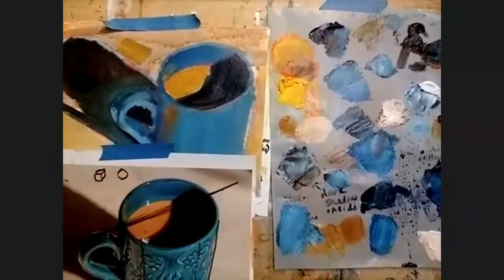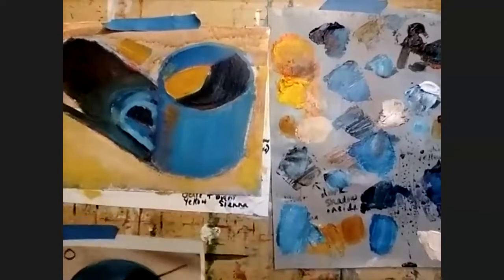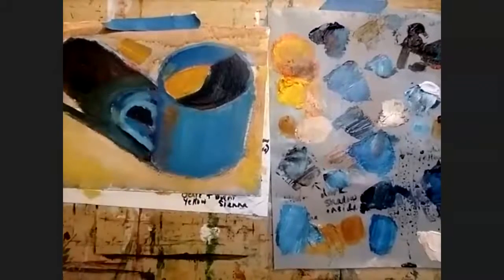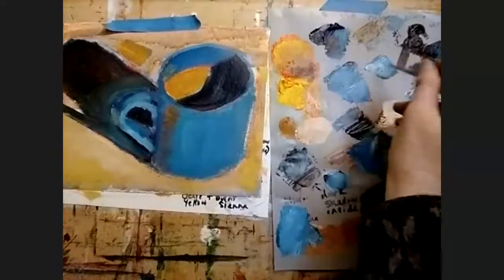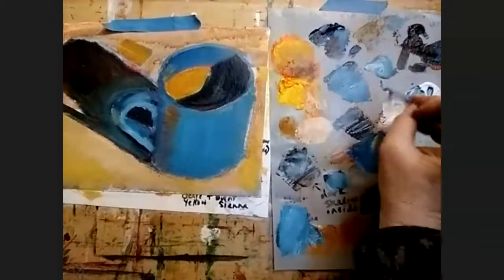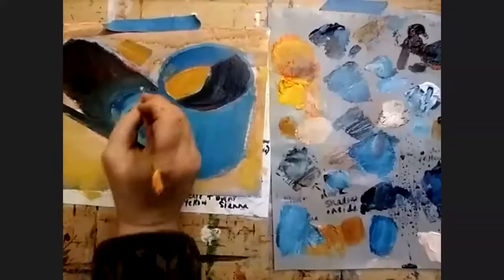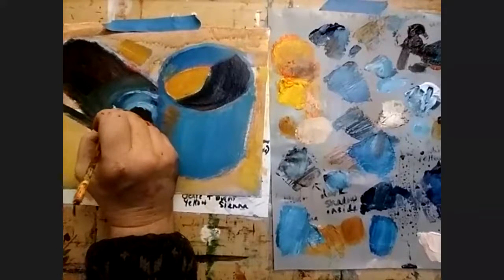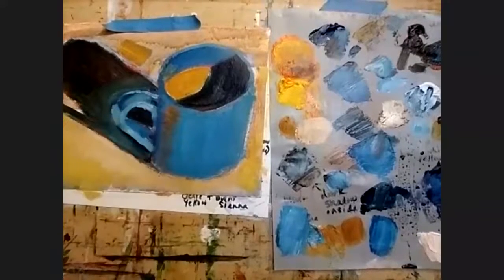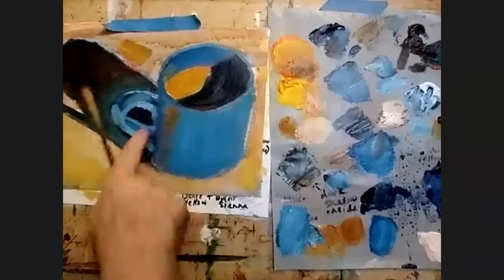Once you get the bigger pieces in, you can start looking at what's happening as there's a transition in edge. Or you can even try adding some of these patterns in if you wanted to. I'm switching to a smaller brush. I know we just did a lot of stuff really fast, so I want you to focus on the basics. Notice there's a little light edge here. Also a little light edge here. That helps pull the cup handle out.